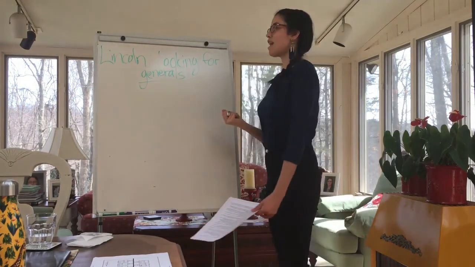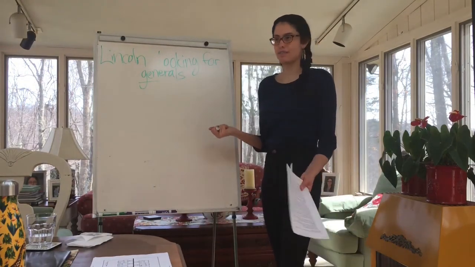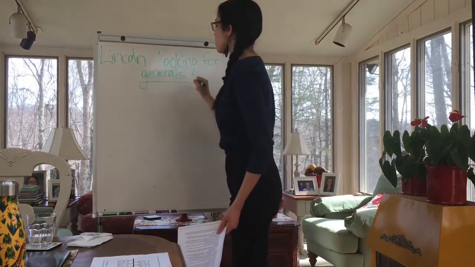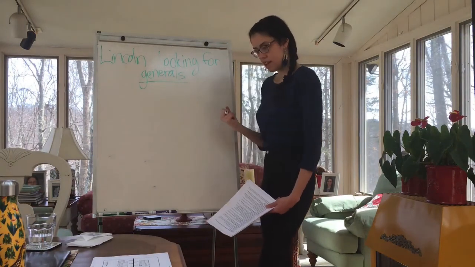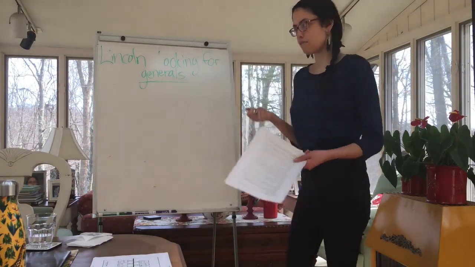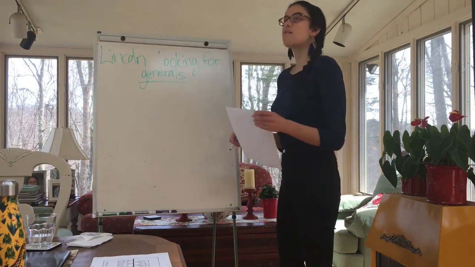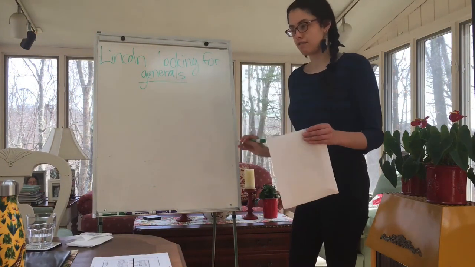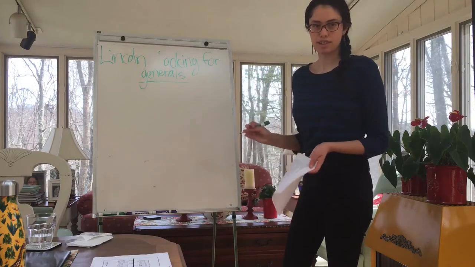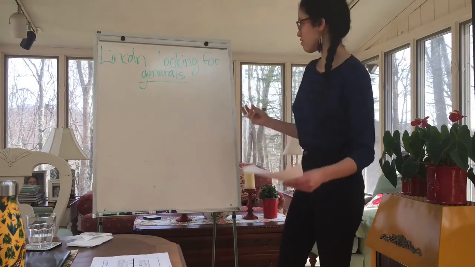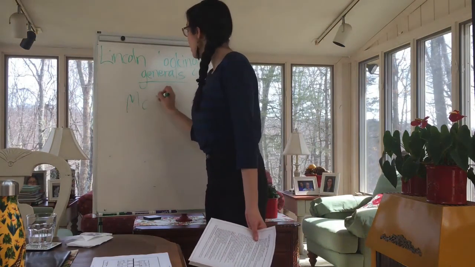Because Lincoln just seems to have a lot of bad luck finding generals. And by generals, I don't necessarily mean that there are multiple generals in the army. At this point, we have McClellan, we have Grant, we have other Union generals. But I'm talking about the commander-in-chief, the head general, like Winfield Scott was during the Mexican-American War. I'm talking about the main general. And right now, that's McClellan.